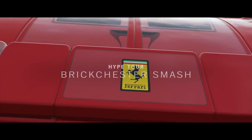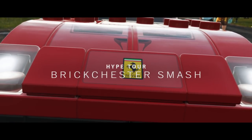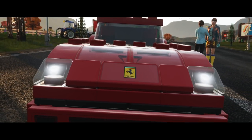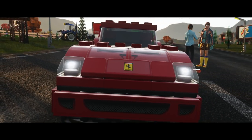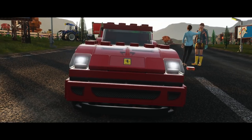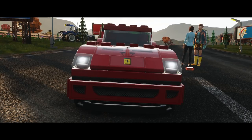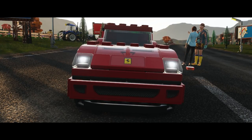Hey, Steve. I think people at the UK festival are willing to accept that full-sized speed champions drive like the real thing, but some of them want proof that they still smash like Lego. I think we can help them out there. Here, take the F40 again. Head down to Brickchester and, you might want to wear a helmet.